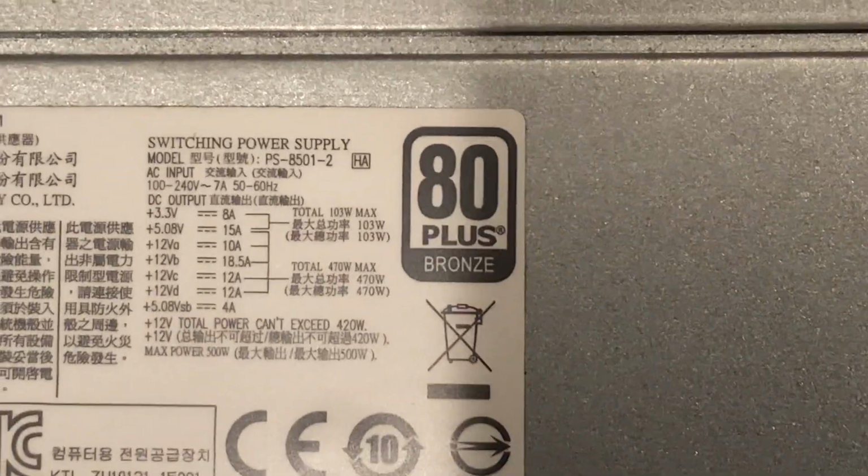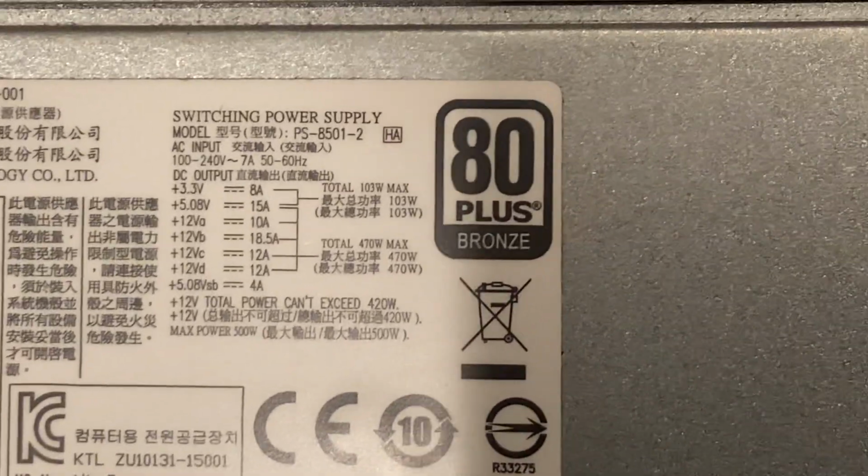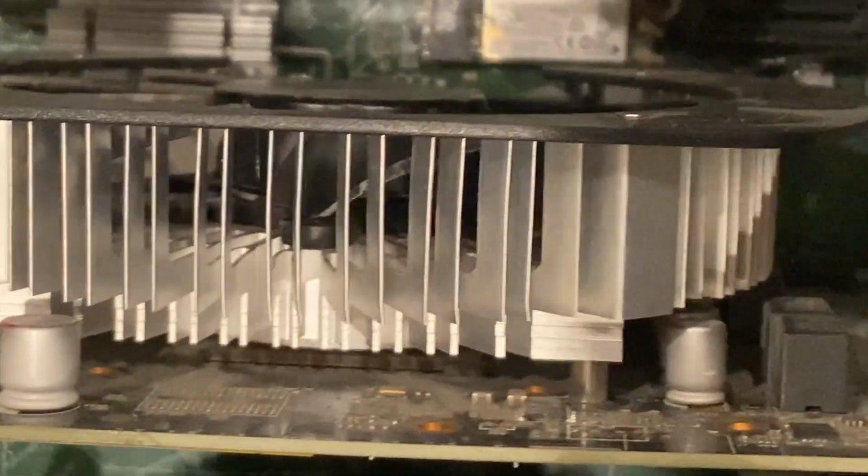Alright, so let's take a look here. Max power 500 watts. So not bad. A 500 watt power supply is decent for something like this, I'm sure. Alright, and what do we got in here otherwise? Let's zoom out.